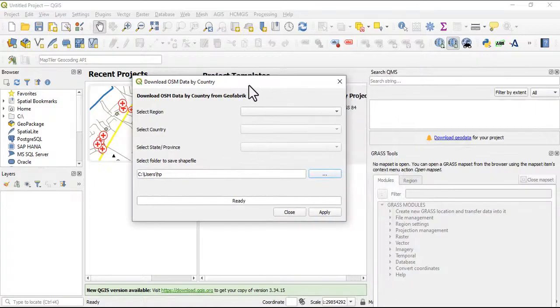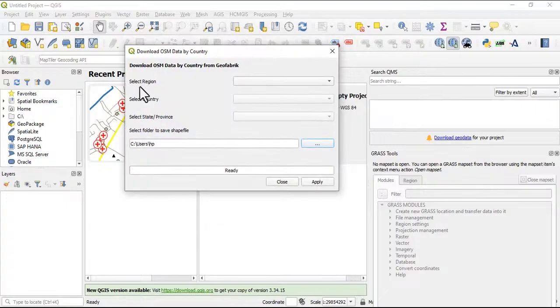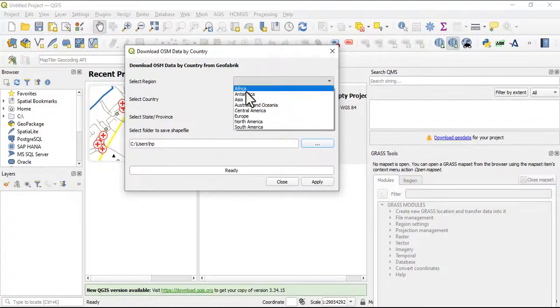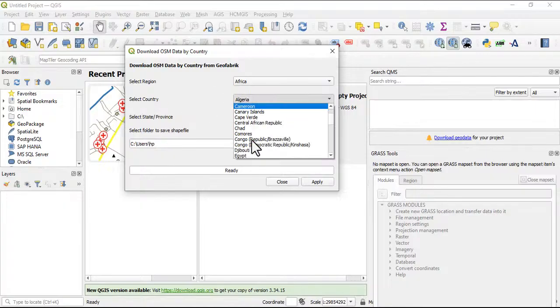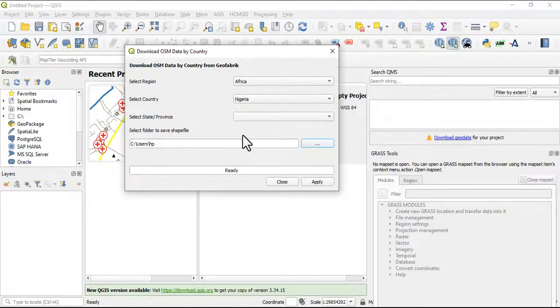Now you see that from the site, once we click on this, it takes us to this. Here an interface has been provided where we select regions. So if you click, you still see those Africa, Antarctica, Asia that we saw on their site. Now I'll choose Africa. Now select country. So you will find which country is your own. So mine is Nigeria, so I'm going to locate Nigeria. Now there's also a provision for state and province, but that is not selectable.